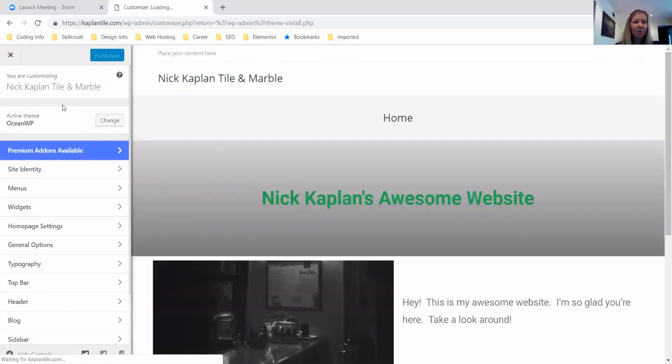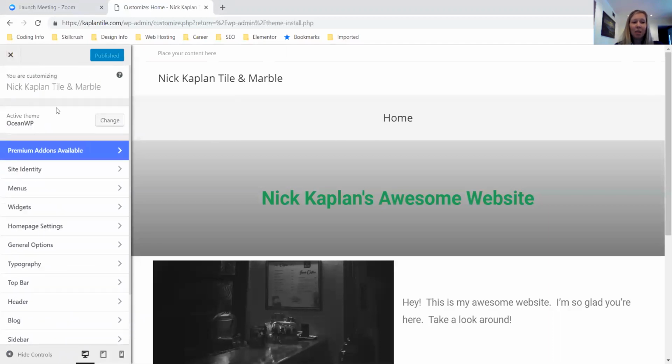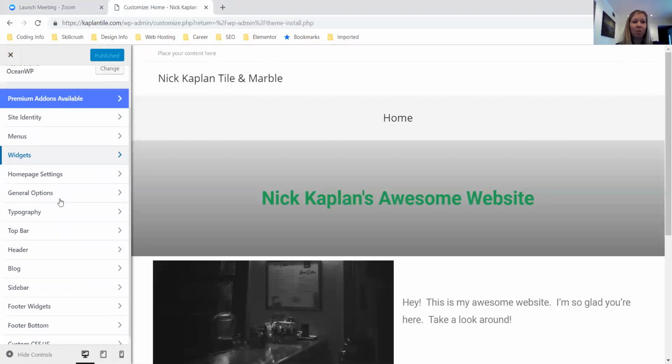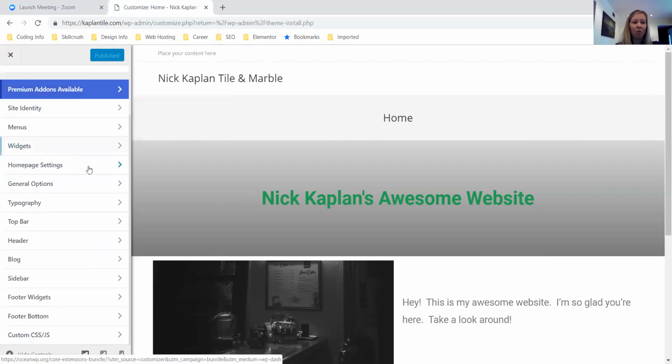All right, so here you'll see all of your customization options that are specific to your theme. Some themes have, OceanWP, like I said, it has a lot of customization options. Not all themes, if you're not using OceanWP, you may not see this many options available. Just work with what you've got. Most of them have a lot of customization options in common. So go through what you have. If you do have OceanWP, then follow along and you're in good hands. Well, I think you are.